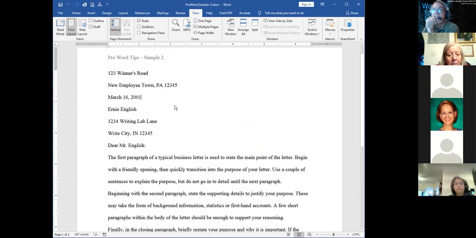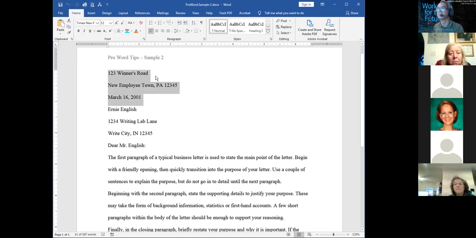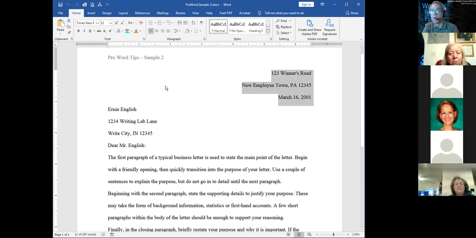So how can I take these? Let's get these 3 lines over on the right side of the page. How can I do that? You can right justify, either go Control R or go to the little corner and click until you get your right justify. Yes, so I can click up here in my little menu bar for Right Justify or Control R.